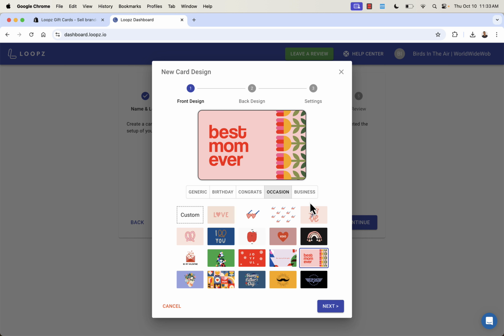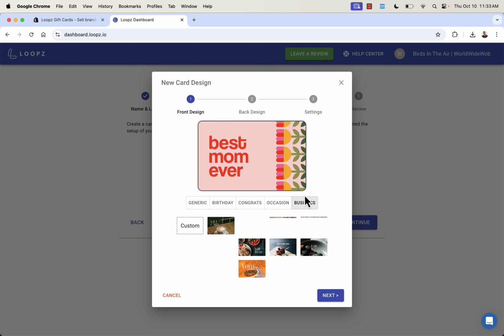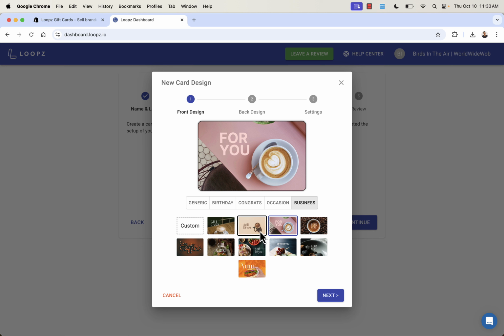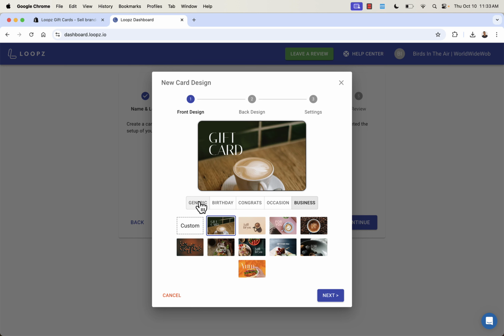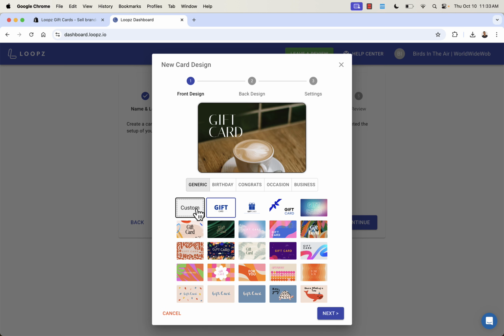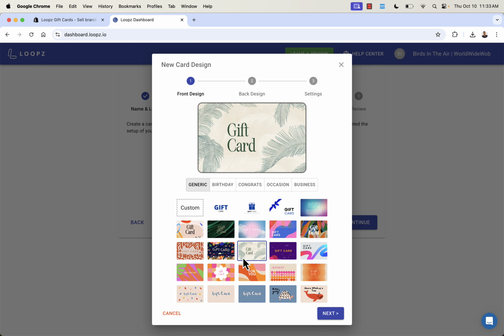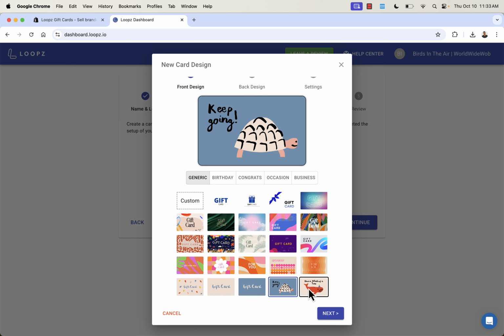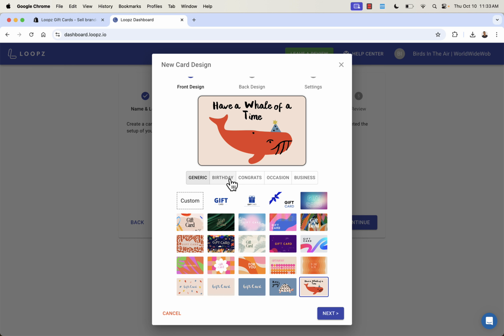These aren't just designs. These are reasons to get your customers to buy gift cards. You can do business ones as well, like maybe they're just giving thank you cards or bonus cards or whatever. You can even upload your own design, create custom designs. So you see all these cool designs here. You can do different seasonal designs, right? If you have specific niches, you can even do things like animals.